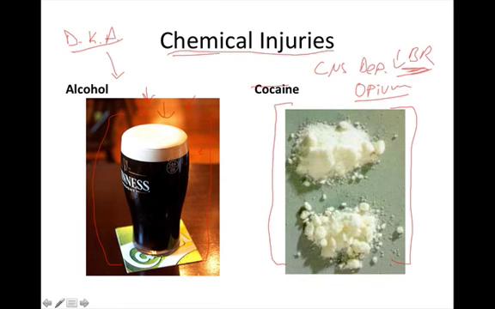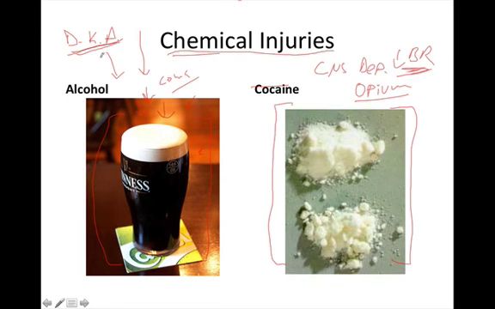And then what's going to happen, like I talked about in my previous video, is you're going to slowly decline in your level of consciousness. It's just systematic. They get confused, disoriented, then they go into stupor, and then if left untreated, they're going to fall into a coma, and if left untreated from there, they're going to die. All right. So another common example of a chemical injury to the brain.